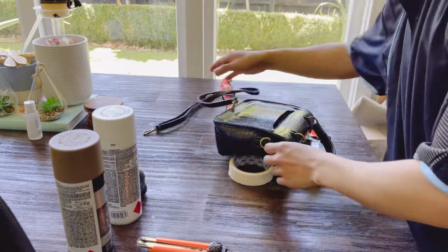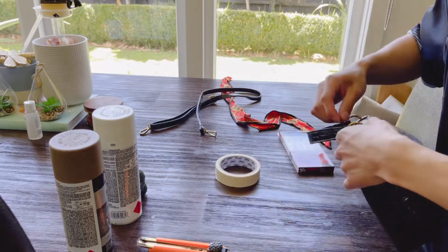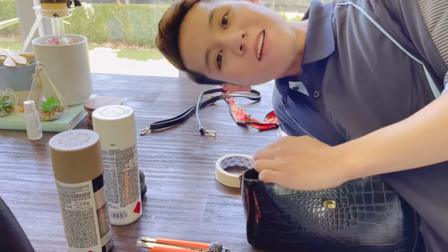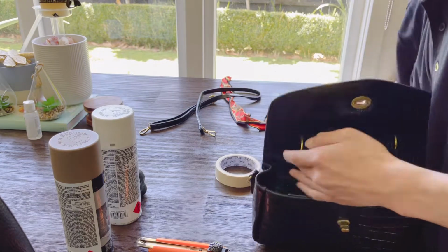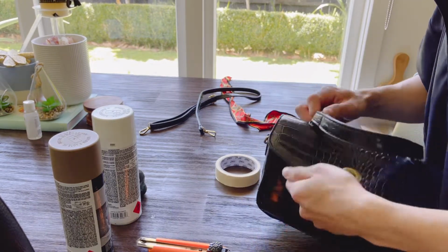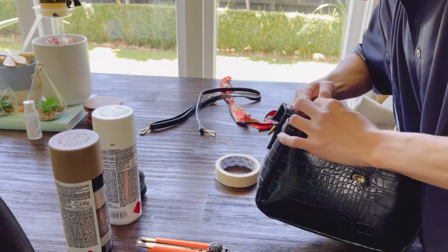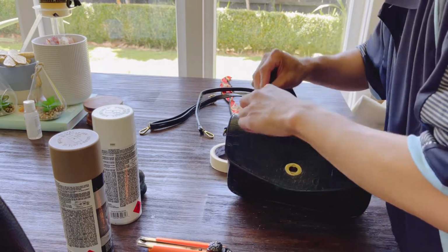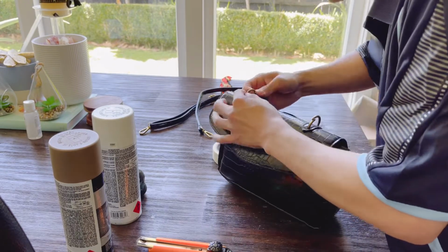Okay, I just removed this strap, and now I'll remove the hardware. If this one is an epic fail, I'm going to buy a new bag. Okay, let's see. Lord, please, how to remove these? Oh my god, it is so hard. How? Oh my god. Come on, bear with me.